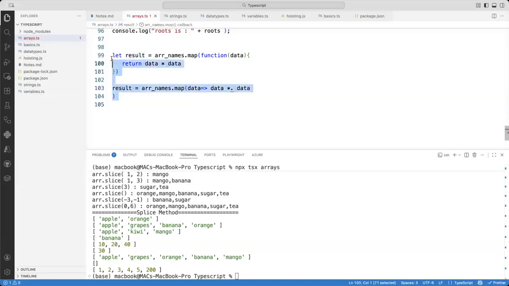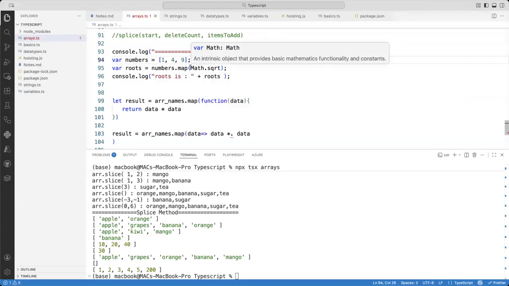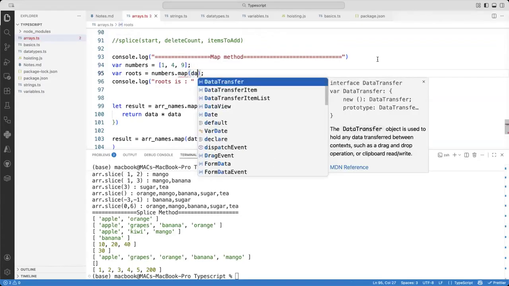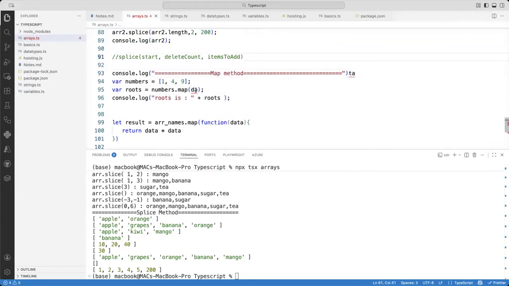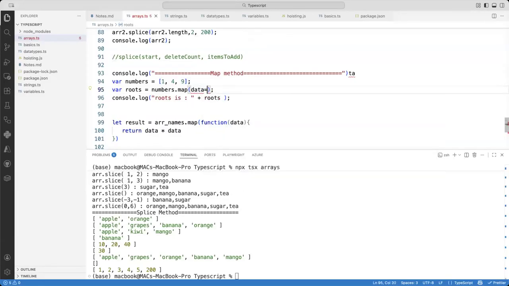So that is the thing. So numbers is the array 1, 4, 9. Map. This is a square root, right? Okay, this is a square root. So how would you call map? See, normally here you are going to write it like this. Data, write it. Data, curly braces.